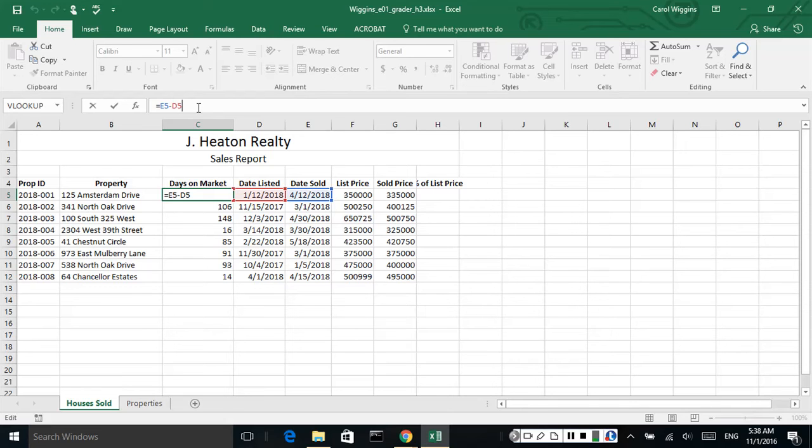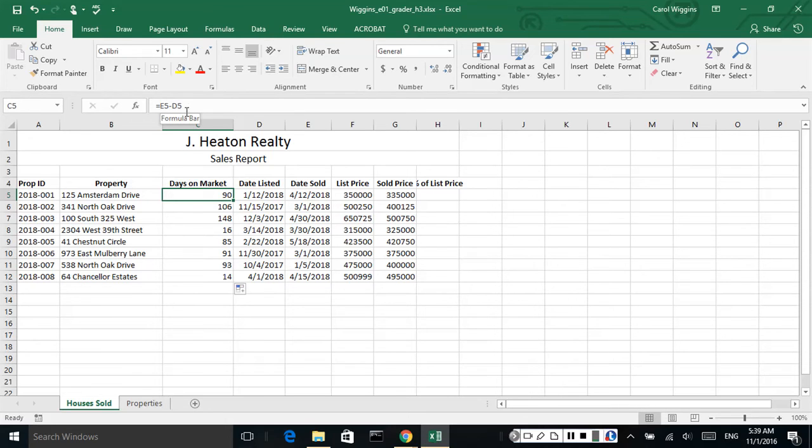What relative referencing means is that if I move or copy this formula, it's going to adjust these cell references based on how many rows or columns I copy that formula.